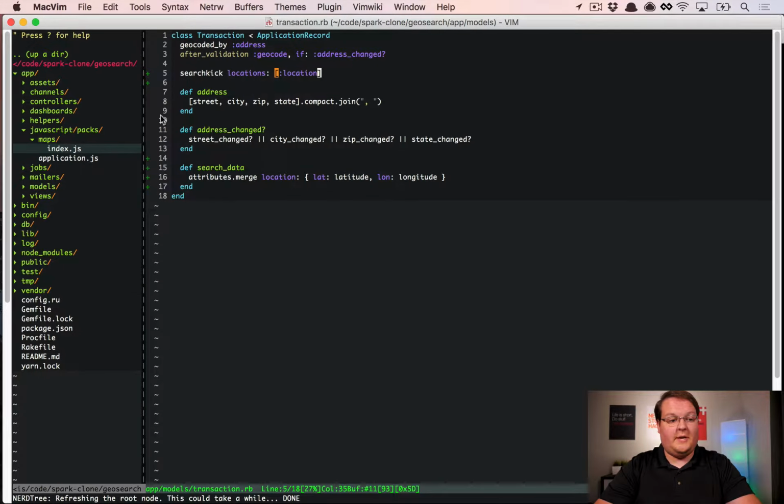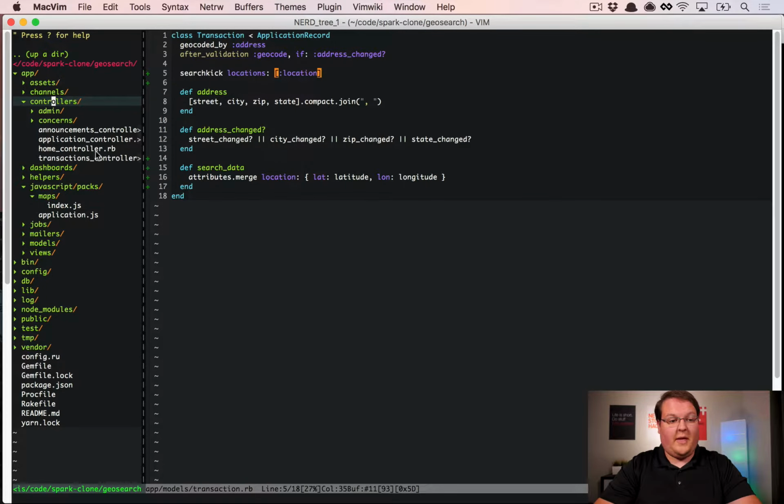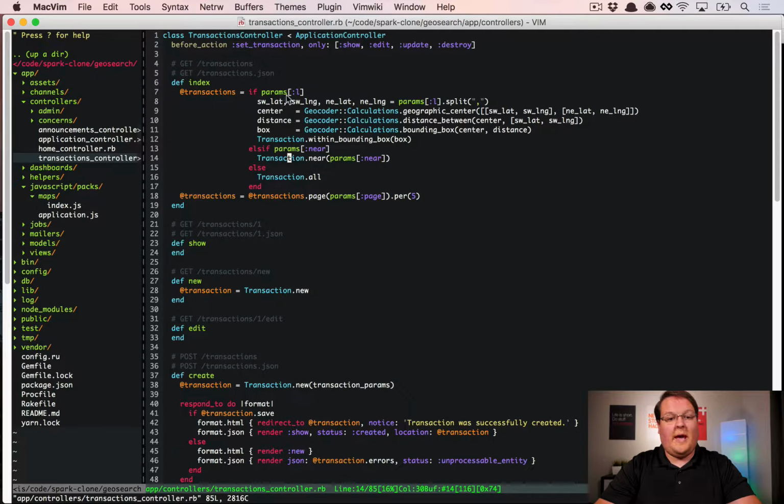So our search for this was inside of our controller. We had several different ones. We have this params L, which is the bounding box version. So we want to search within that southwest latitude, southwest longitude, and northeast latitude and longitude. And here where we grabbed the center and the distance and created the bounding box, we could have done those more calculations to find a circle that's inside instead of outside or around the edges.